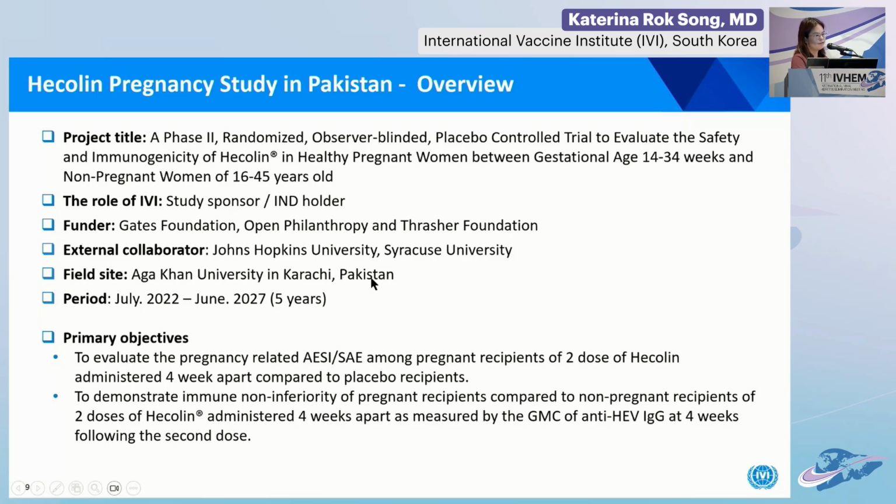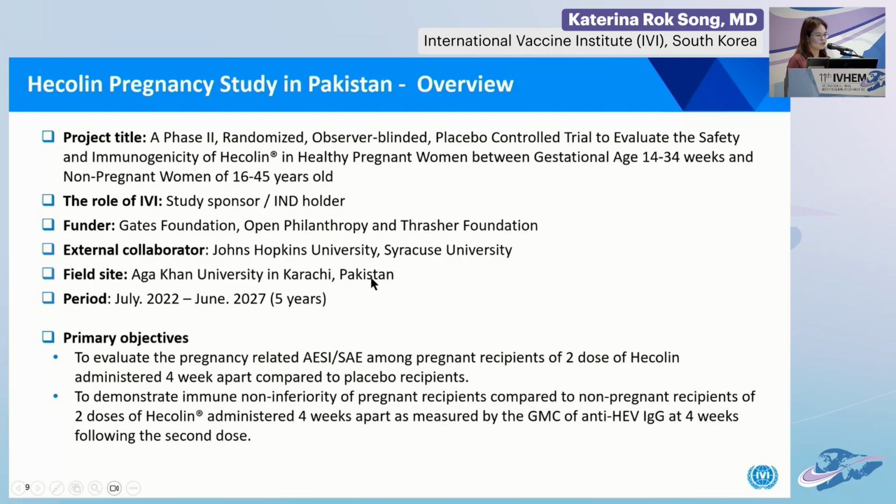And we received funding from these funders, and the manufacturer donated the vaccine as well as the kits for the immunogenicity assessment. The field site that we worked with was Aga Khan University in Karachi, Pakistan, and we started working on this project in 2022, and we are expecting the publication in 2027.